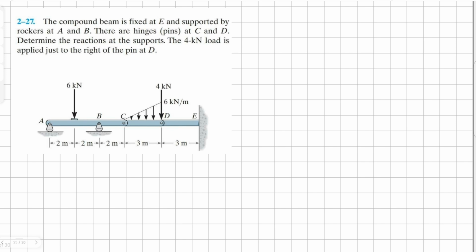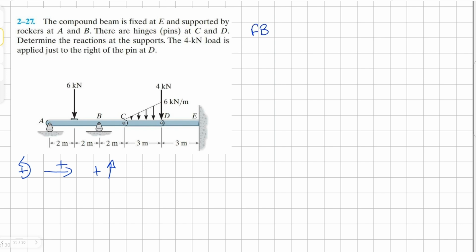In this video, we are going to continue solving statically determinate structures. For all problems, we're going to assume counterclockwise as our positive movement, left to right as our positive for horizontal components and reactions, and going up as our positive for vertical reactions. For our first problem, we need to find our reaction forces at A, B, and E.